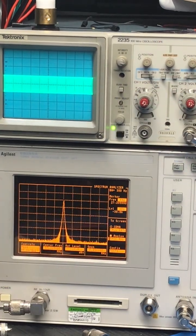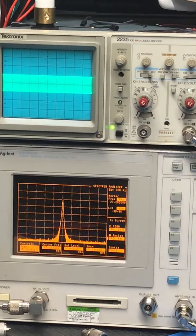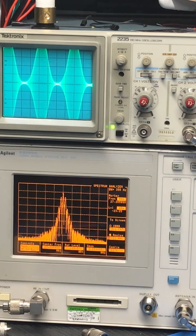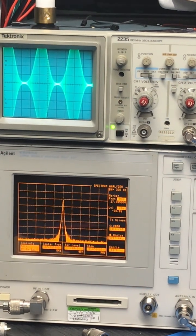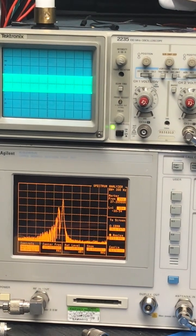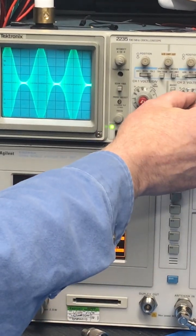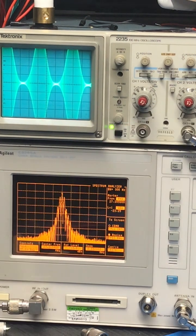Okay, trying to do this without getting in the way of the camera. My camera's in a sucky situation here. All right, right off the charts. Okay, so that is, I don't even know what the ratio is. It's probably like a 30-to-1 ratio on power level 1. Okay, you want to see, we'll show you. She's not pinched or flat top. Okay, still a nice clean signal, all right?